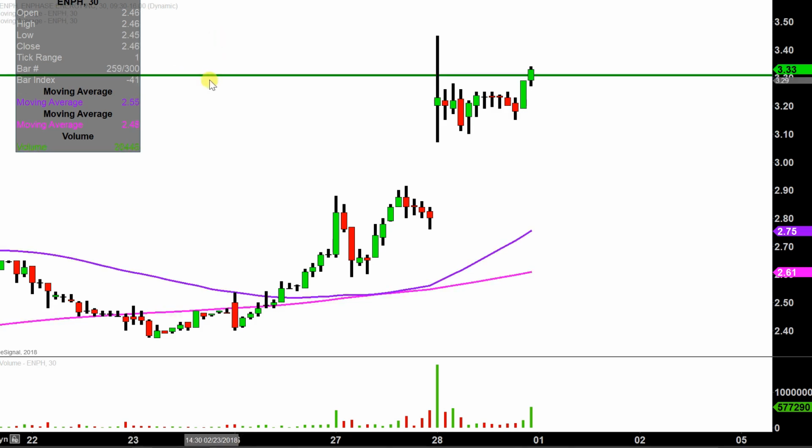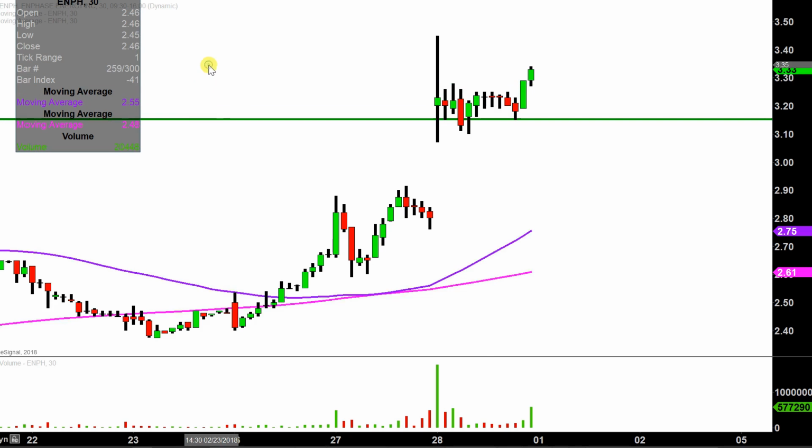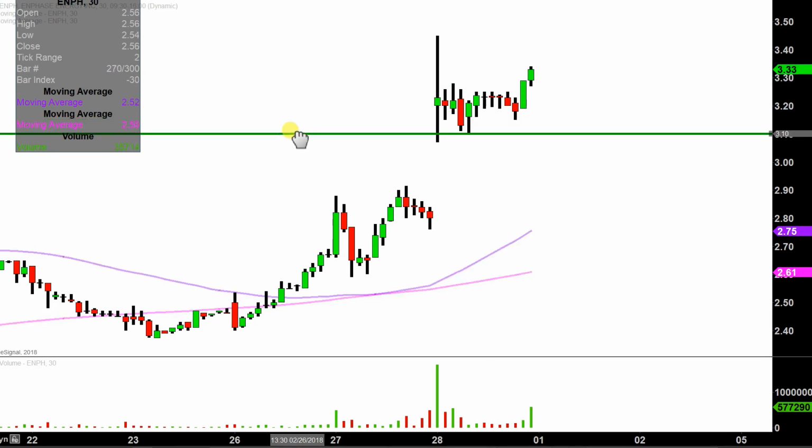If you say, hey, Clay, what would make this chart look the absolute strongest going forward? That would be if the price can stay up here above, let's give it a little more wiggle room, we'll call it 310, because that is where there are several lows here. So $3.10. I was going to put it at 315. Maybe we'll call it a support zone from 315 down to 310. Point being, right up around this area of the chart, if the price can manage to stay up above there, that would definitely be a huge sign of power.